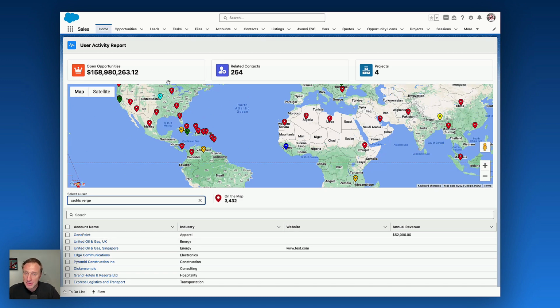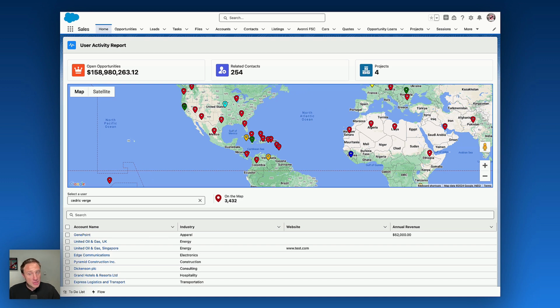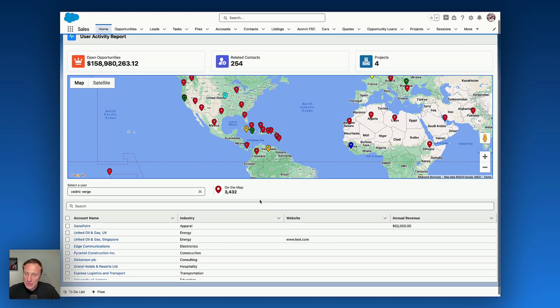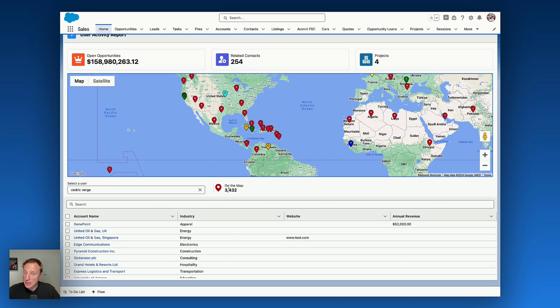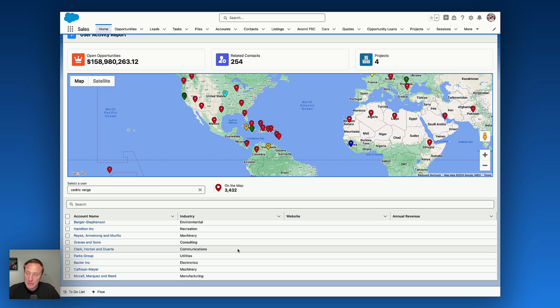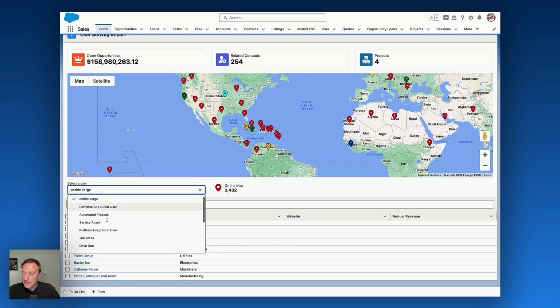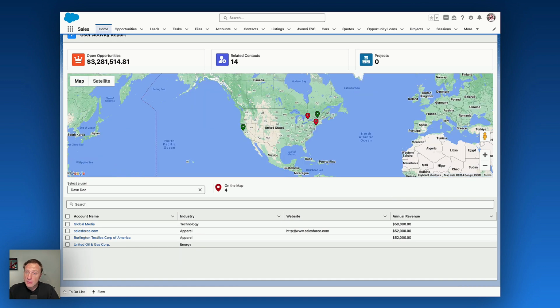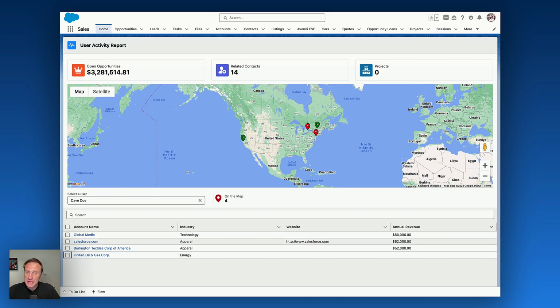By having access to important metrics at the top, a map with a list of all the accounts that are colored by industry type, and also here you can see another metric with the number of markers on the map, and then a data table with corresponding account information. And if I'm changing the user on the list, it will automatically update the information on the component itself using reactive screens. So it will automatically update the number of accounts, the metric, and the map. Okay, let me show you now how to build this ScreenFlow from scratch.